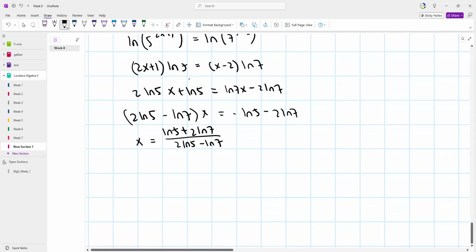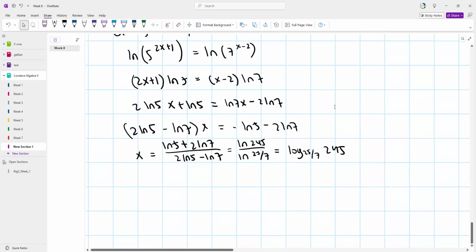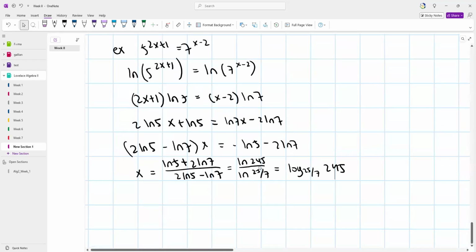I guess we can simplify this and it would be something like ln of 49 times 5, so that's 245, over ln of 25 over 7. And we can use the change of base formula, so it's log base 25 over 7 of 245. And this is kind of annoying, the overall expression. But it's true that it doesn't matter what base we take. You can try with any number and we'll see that it doesn't matter because we're just trying to use the property. And ultimately e doesn't really appear anyway either, so that shows it.